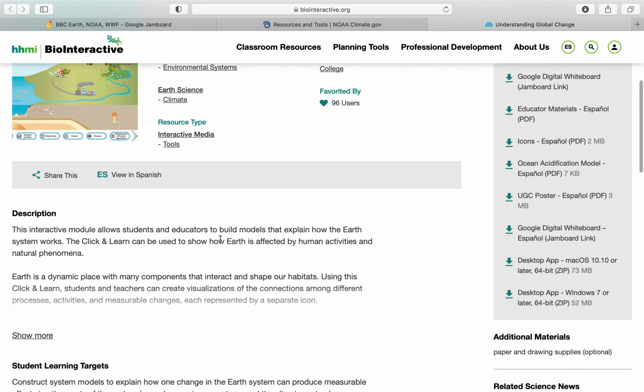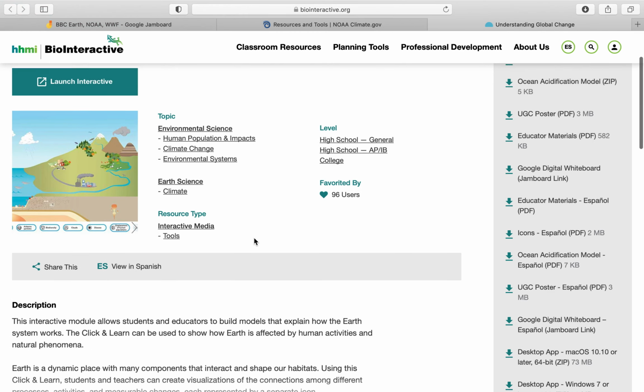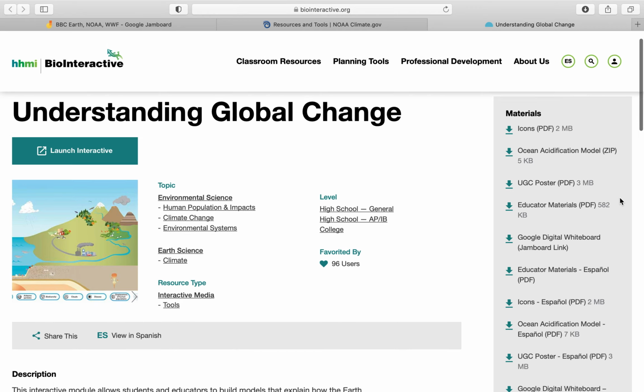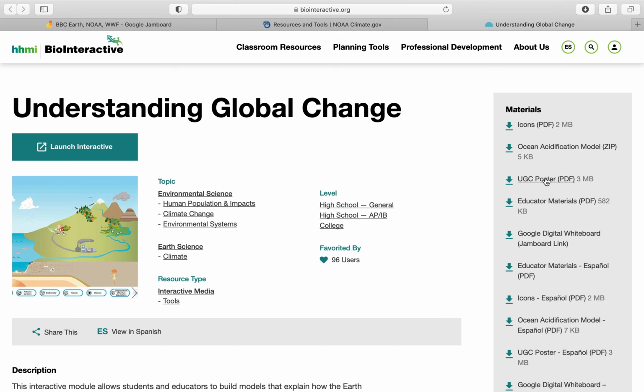And this is from a different website called biointeractive.org, but I did find it through the NOAA climate.gov website through their search. And as you can see, this is interesting because it's an interactive, and they have all these materials for teachers. So they have the Understanding Global Climate Change poster, which looks like this.